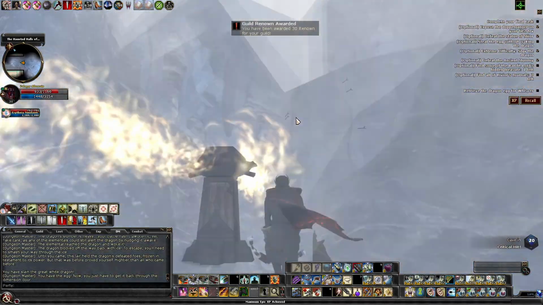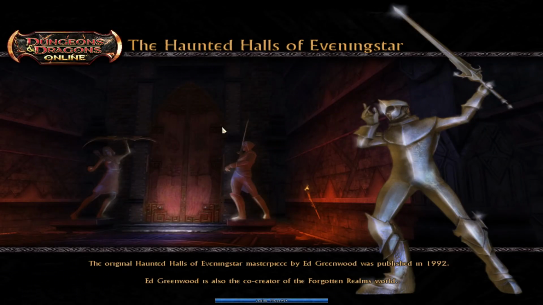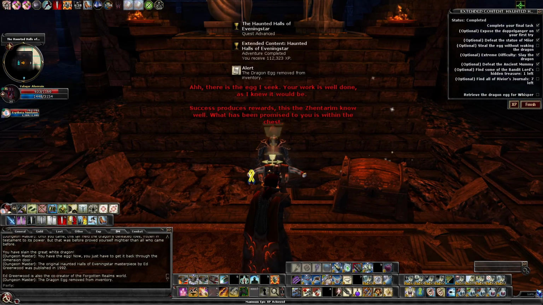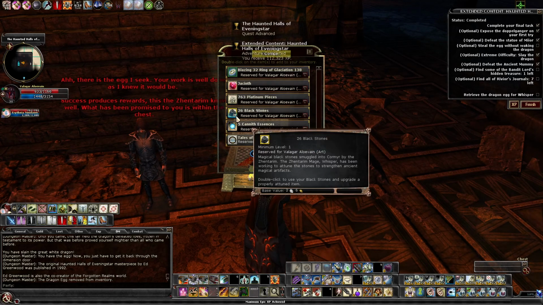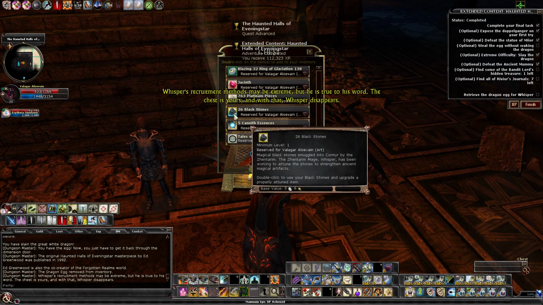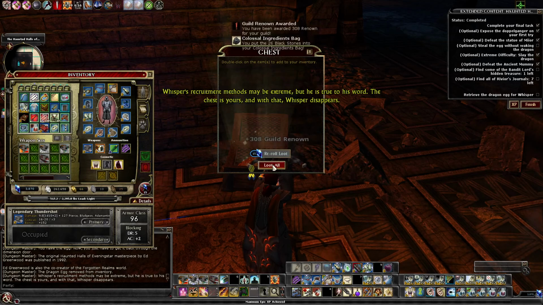Alright, so there that goes. Once that's down, you just want to take our dimension door. And again, talk to Rivor, or Whisper here. It will give you the completion and unlock his chest, which will again give you more black stones. Though this one doesn't actually have any named items, it will give a nice chunk of these black stones. Now we're going to loot that.